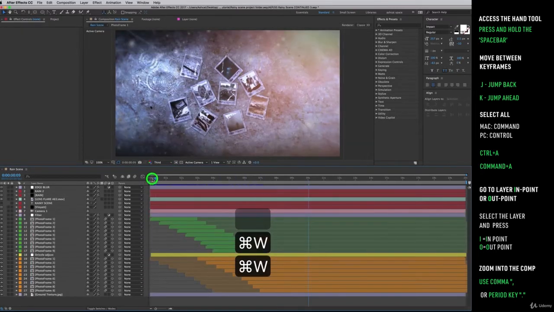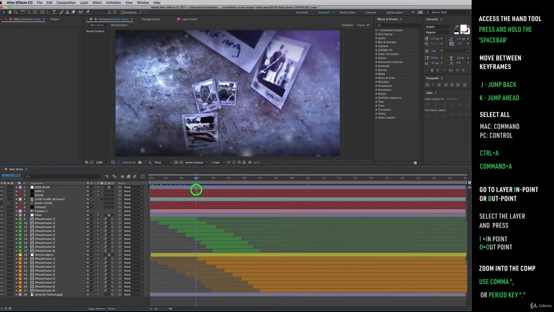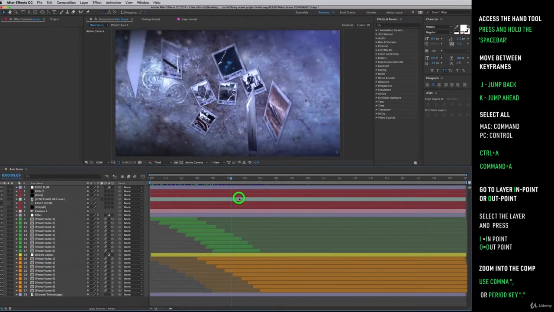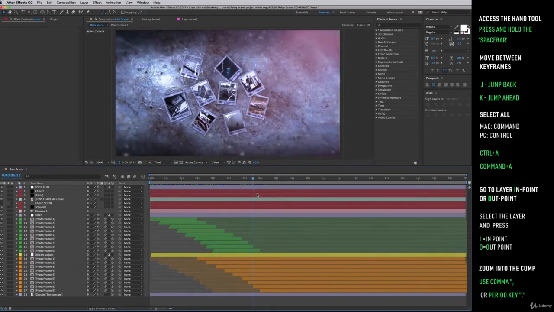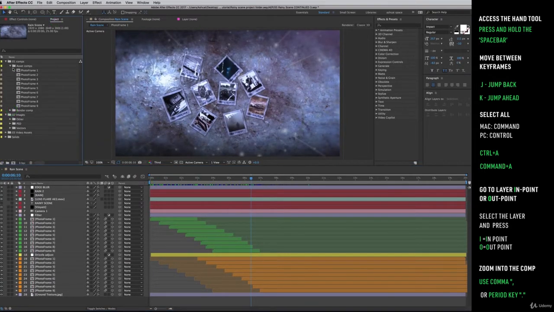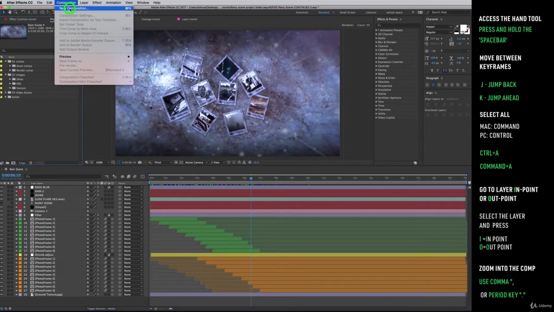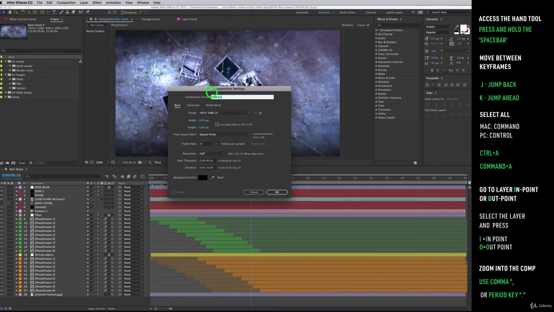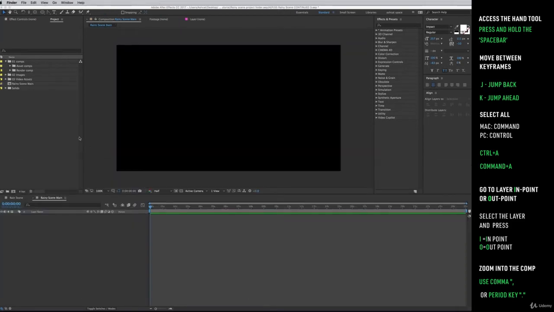What we're going to do now is make a new composition to put all our scene elements into, and we'll also reorganize our project here. So let's get started with that. Go to Composition, New Composition, let's call it Rainy Scene Main. 25 seconds should do it. It may need to be 30 seconds once we've put all our elements down and we've checked the timing, but for now let's go with 25 and say OK.